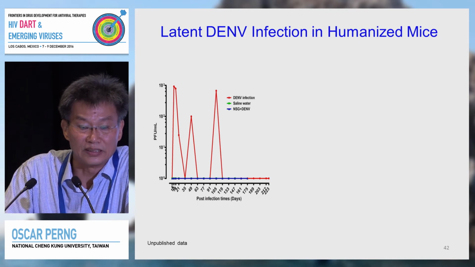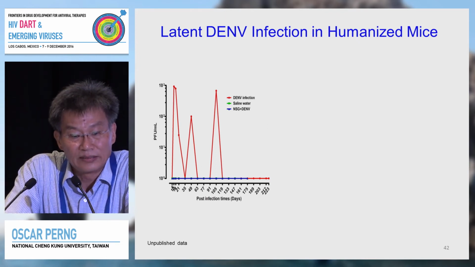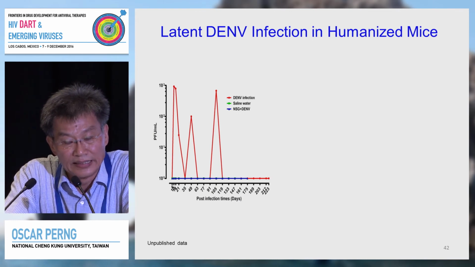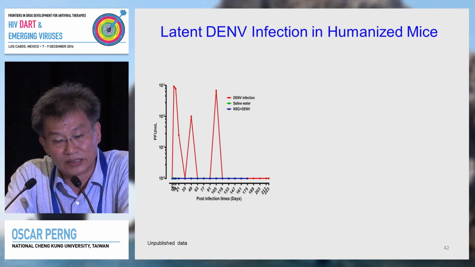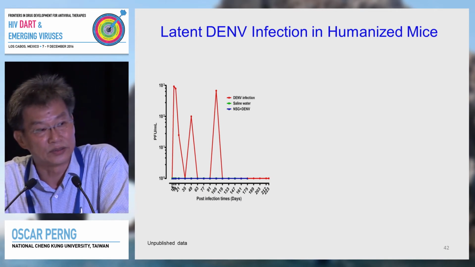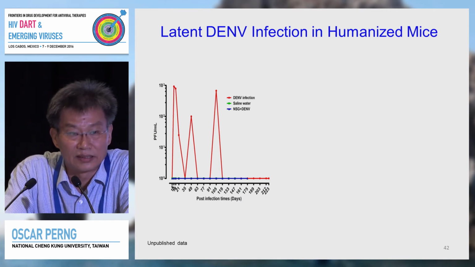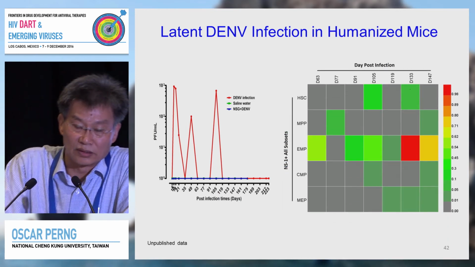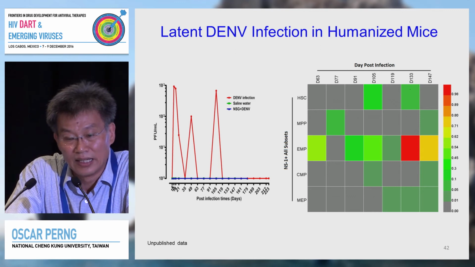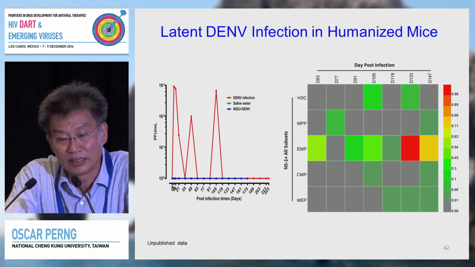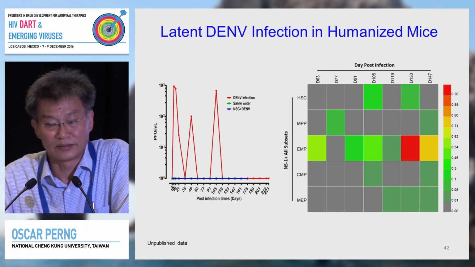And another pattern we see is latency. The virus disappears and comes back, disappears and comes back. And this mouse is very healthy. Now it's 370 some days. And there are 3 mice in here, and they're living very, very long. So it looks like there is a latent viral infection in here. Hiding and coming back, hiding and coming back. And we found that the cell accounting for this kind of phenomenon is the early megakaryocyte progenitor cell.